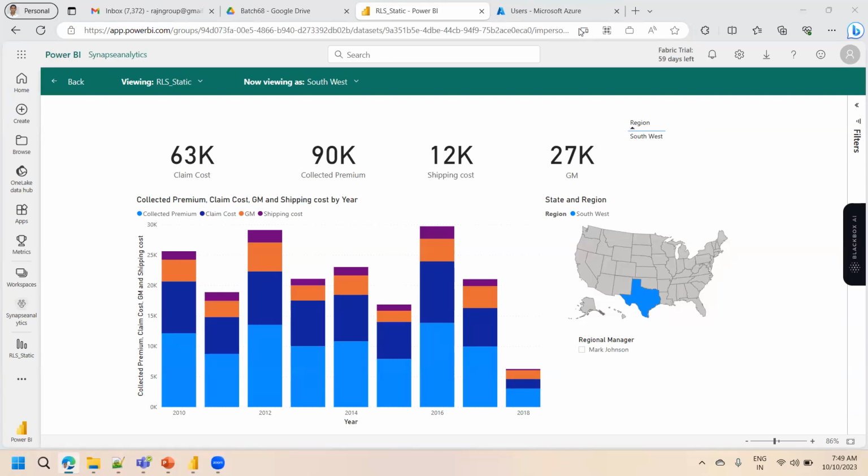Maybe this link has been shared with you, but I haven't provided any access. Can you see this report? Just test it. No, only this particular user will be able to see. You cannot see this report. I just posted the link also in the chat box. Can you please check it? Others, can you please check it? I have provided the link in the chat. Once you select, can you see the statistics, these numbers and all?